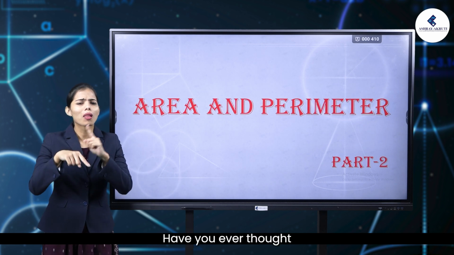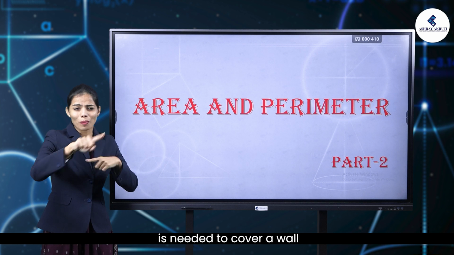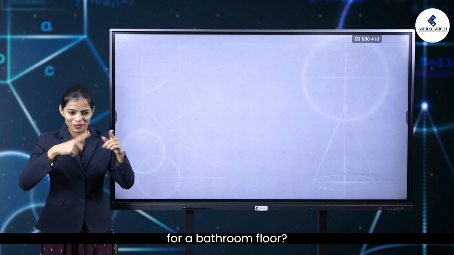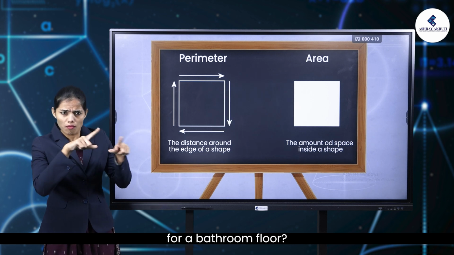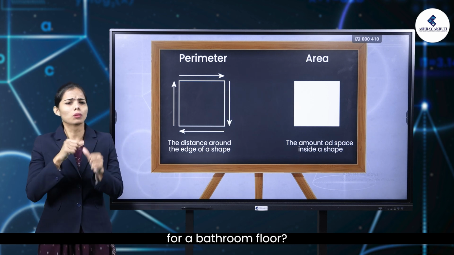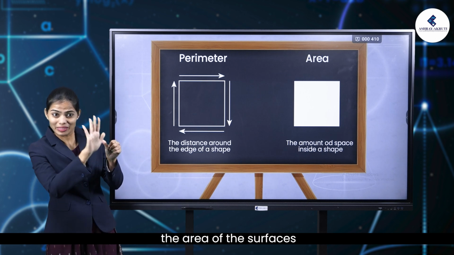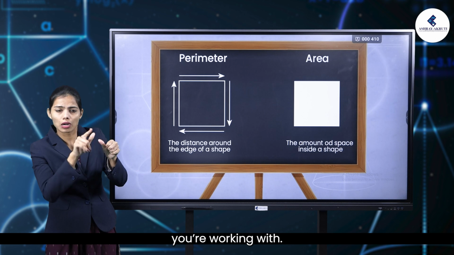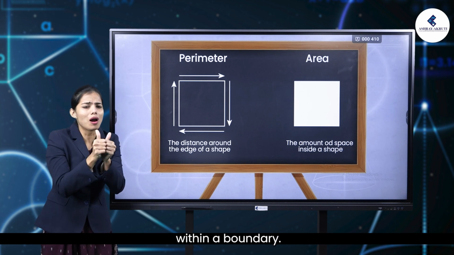Have you ever thought about how much paint is needed to cover a wall or how many tiles you need for a bathroom floor? To answer these questions, you need to know the area of the surfaces you are working with. Area is simply the measure of the space within a boundary.